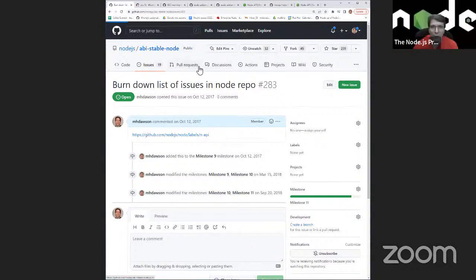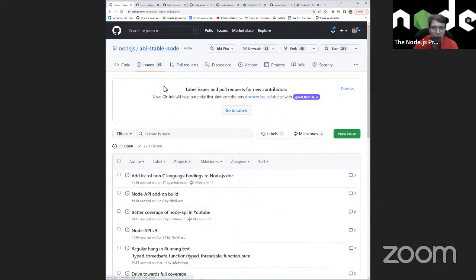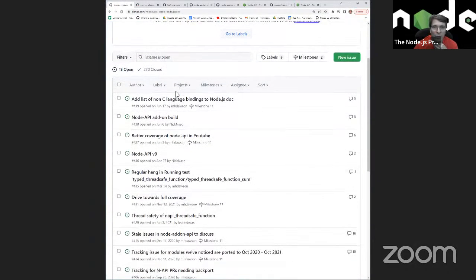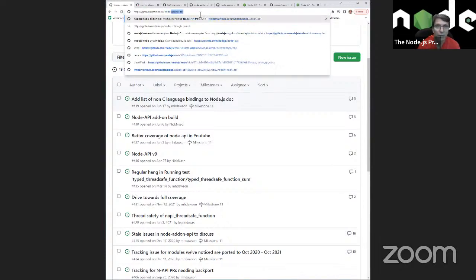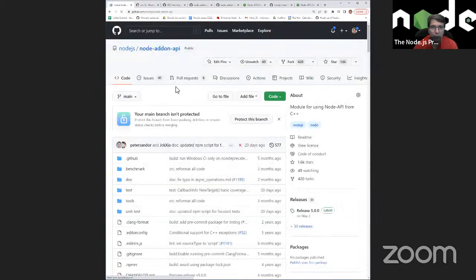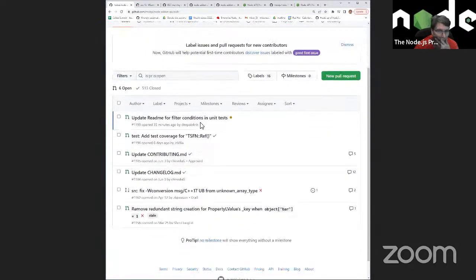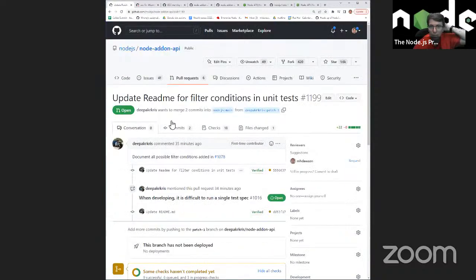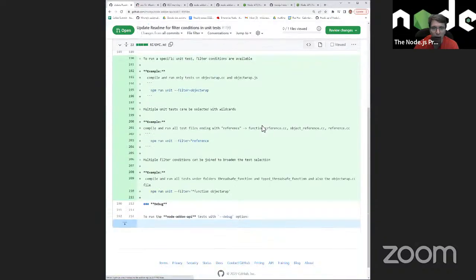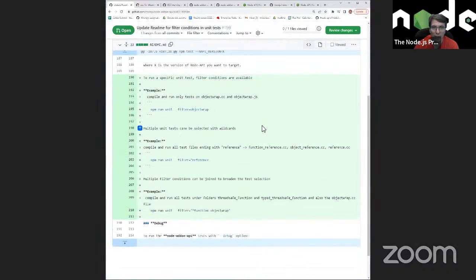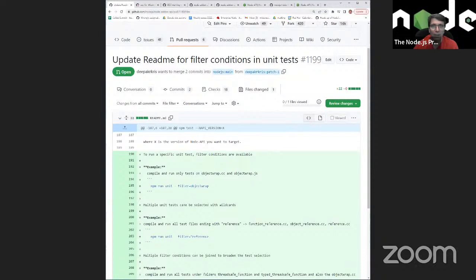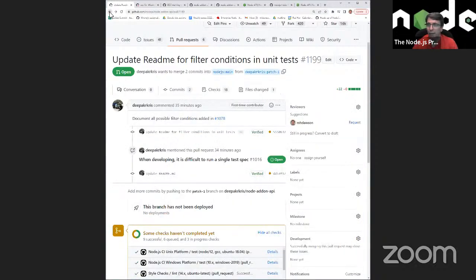Any particular issues people have? Okay, there are no pull requests. Any issues people have in mind that we should talk about? Oh, sorry, I should be looking at the right repo here. That's why there are no PRs. Okay, great. Deepak has created a README on how to use the filter. I think that will be great, so if we can take a look at that and get that landed. I can never remember, so I like docs that can tell me how to do it.